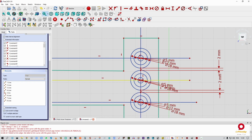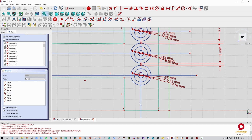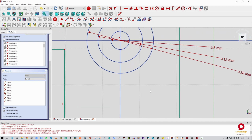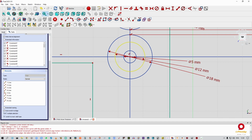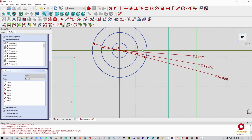All right, so now what I've done is I've drawn out our pulleys with the spacing that I want. Now, the only other thing I need to keep in mind is how I'm going to use the inner diameter of that pulley to tie it to, remember, this is going to be our profile over here, and this is going to be the first part of that sketch. But what I want to do is tie the inner diameter of these pulleys to our profile. Okay, so what I'm going to do is I'm going to take a point. I'm going to put it on that circle, but I'm going to constrain that point to that line.